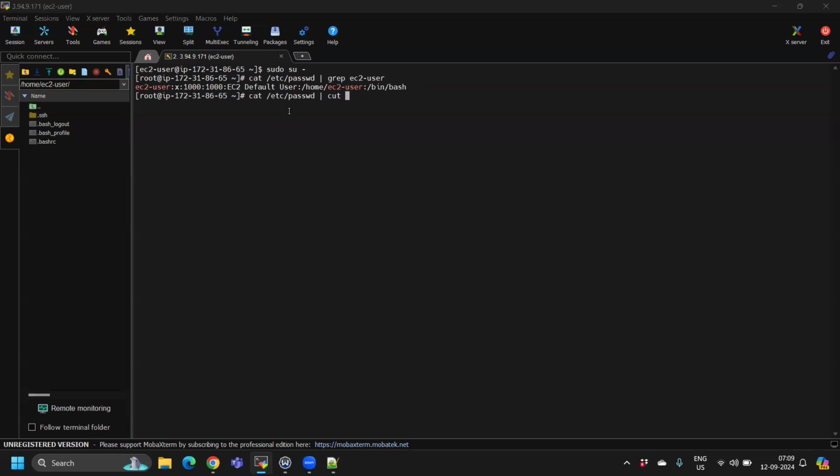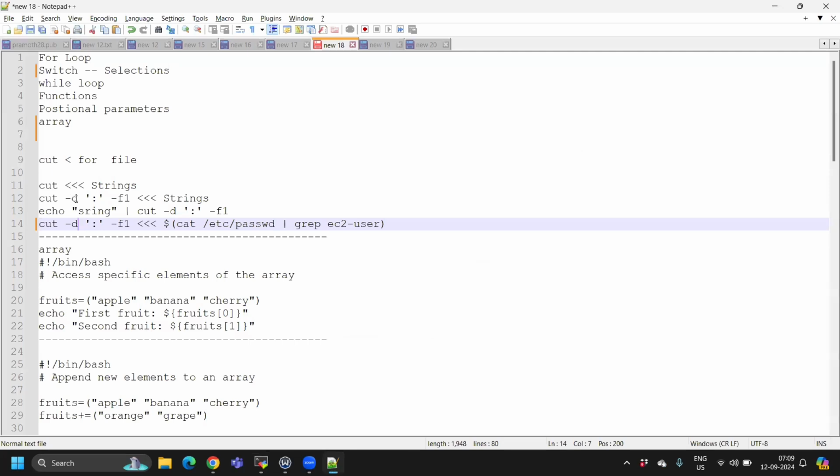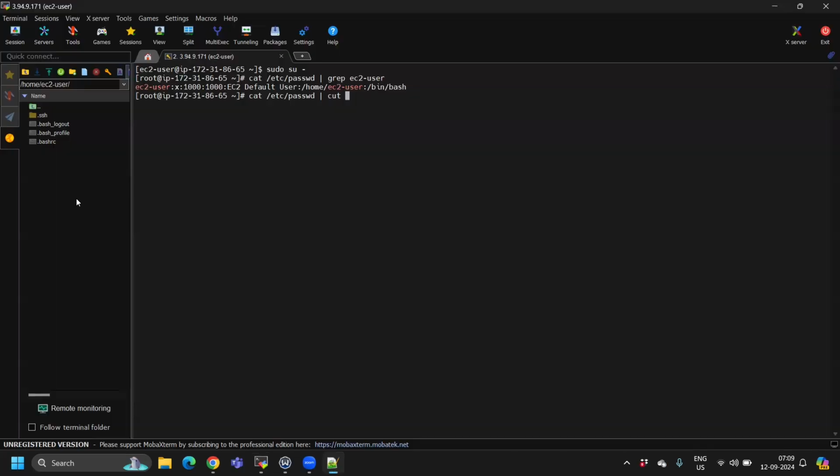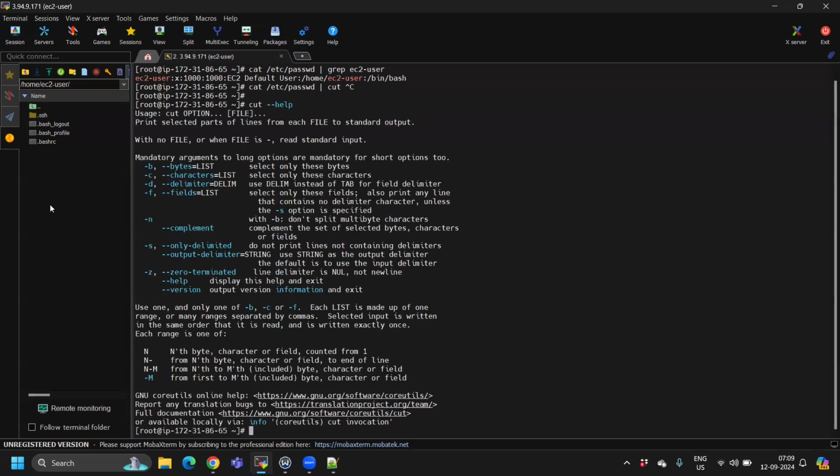Let's see the syntax. Cut hyphen d. If we go to help, we see hyphen d is for delimiter, the delimiter we are going to use.